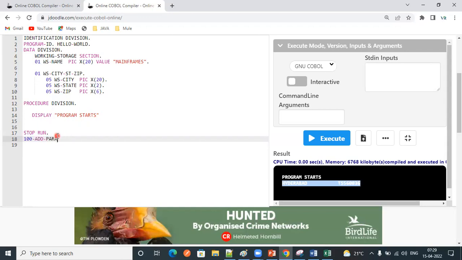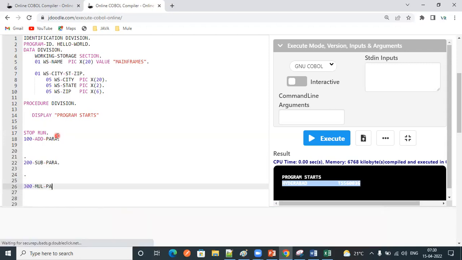100 add para. So this is one para. Next 200 subtraction para. Okay. 300 multiplication para.